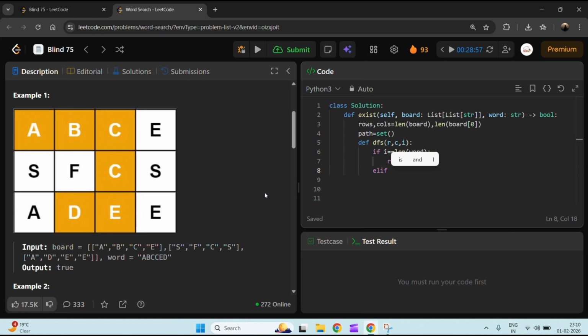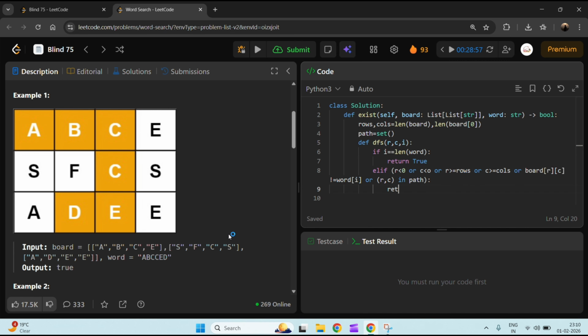Otherwise, in the elif condition, it is the negative case: if the row is less than 0 or the column is less than 0, or the row is greater than or equal to rows, or the column is greater than or equal to columns, or board of row and column is not matching the target, word of i. Or, for duplicate elements, if it is already existing in the path.